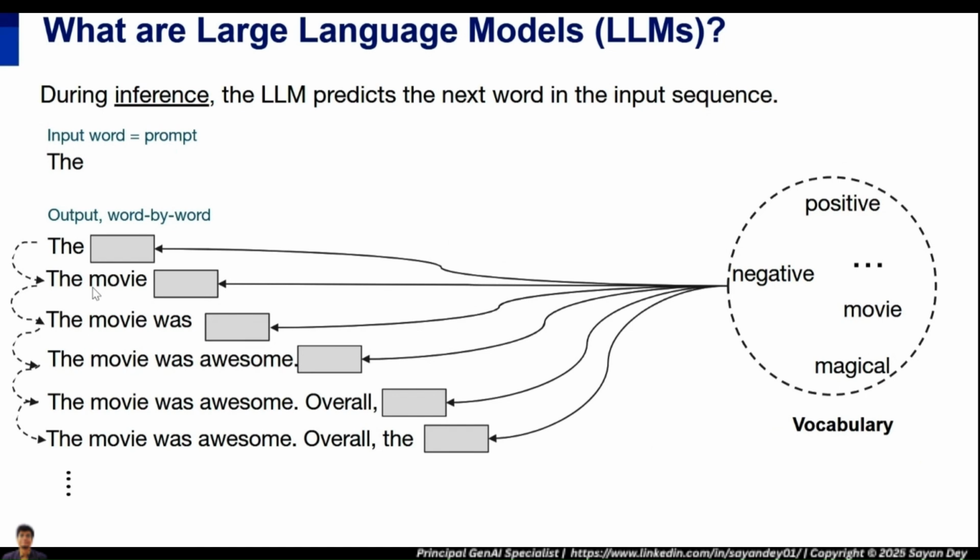And now, based on the sequence of words, "the movie", you're trying to predict what is the next word. See how the whole sequence is getting generated. It's a word by word generation that these language models are doing. You give it some user input, you give it some prompt, you give it some system message, and based on that complete sequence of words that you're entering as input, the language models are fundamentally predicting the next word, the next word, the next word in that order.